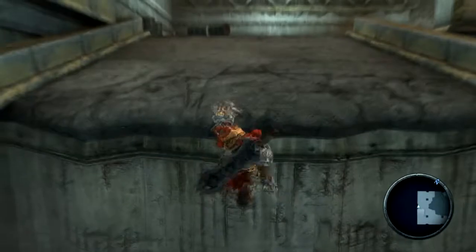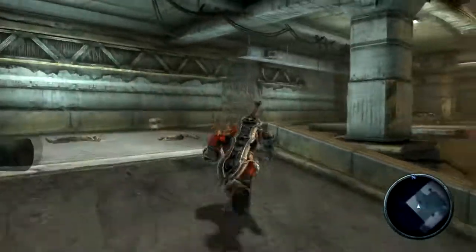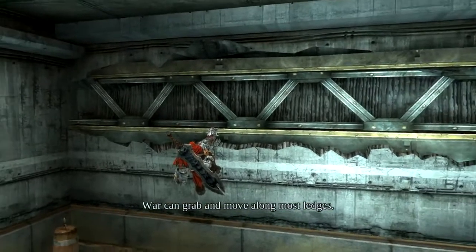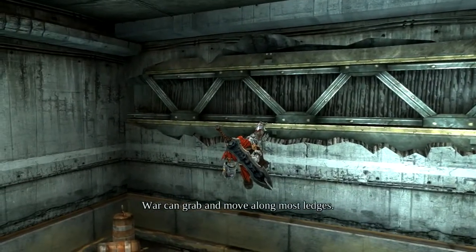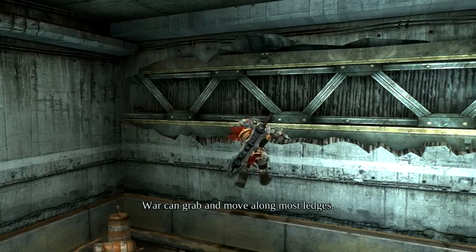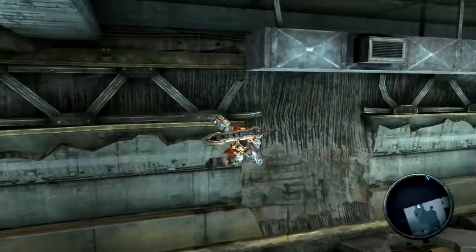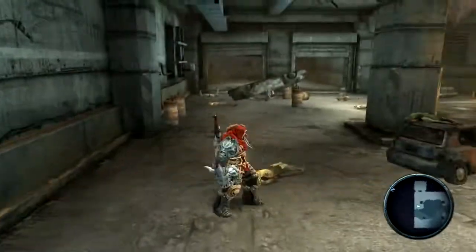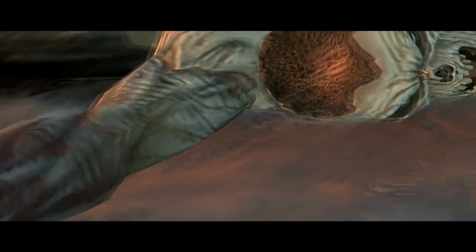Now we learn that we can double jump, even though I've technically been doing it this entire time. And this is one thing that I've always thought made Darksiders amazing. Now watch how fast I can move on this ledge here. I know it's not much, but not having to sit there and very slowly move one bit at a time makes the difference.